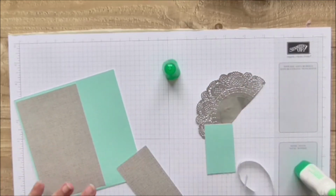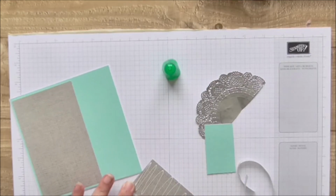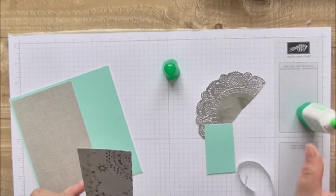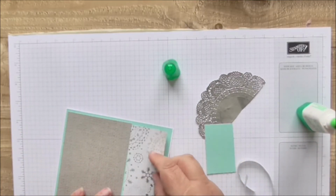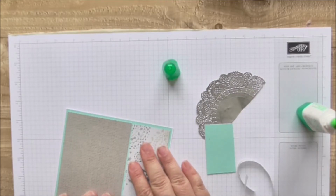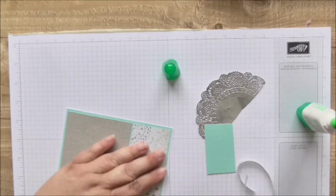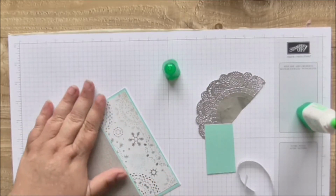And then I'm going to use the other side, so it's the same piece of paper but I'm just going to spin it over and use the snowflake design, and line that up. It's got like a wood grain running through the back of that as well.